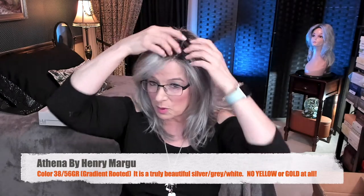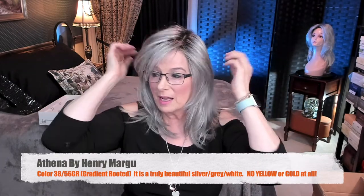Which one do I like better? I'll be honest with you — I like 56 the best. I do like the very first one that I showed you, 6101 GR, but for my taste I like 56 the best because I love the rooted colors. But I would wear any of them without a blink. My favorite for the silver-gray-white preference that I have is number 56, the one I had on before this one.